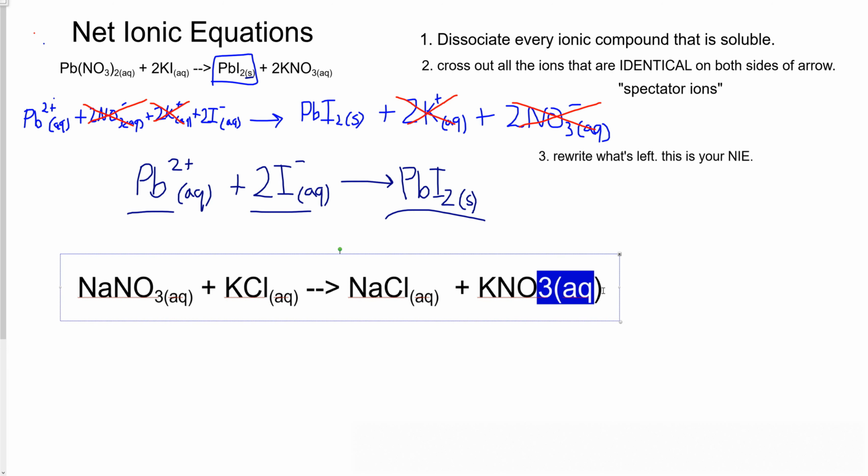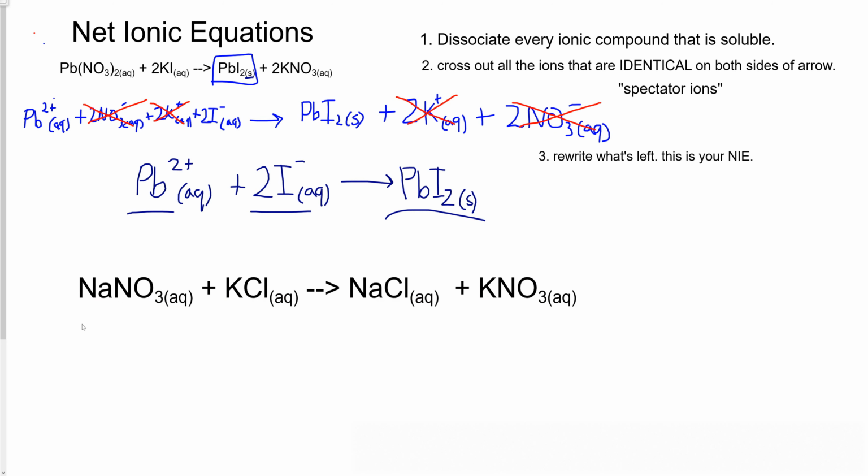And you, as someone who is more than halfway through Chem 20, you'd say, oh, Mr. Lorenz, I know what this makes. This is a double replacement reaction. And you'd be smiling and nodding, thinking you're just crushing it. And if I gave this to you in Science 10, yeah, you'd be right. Technically, it looks like a double replacement reaction. If we perform a net ionic on this guy, though, you're not going to see what you expect.